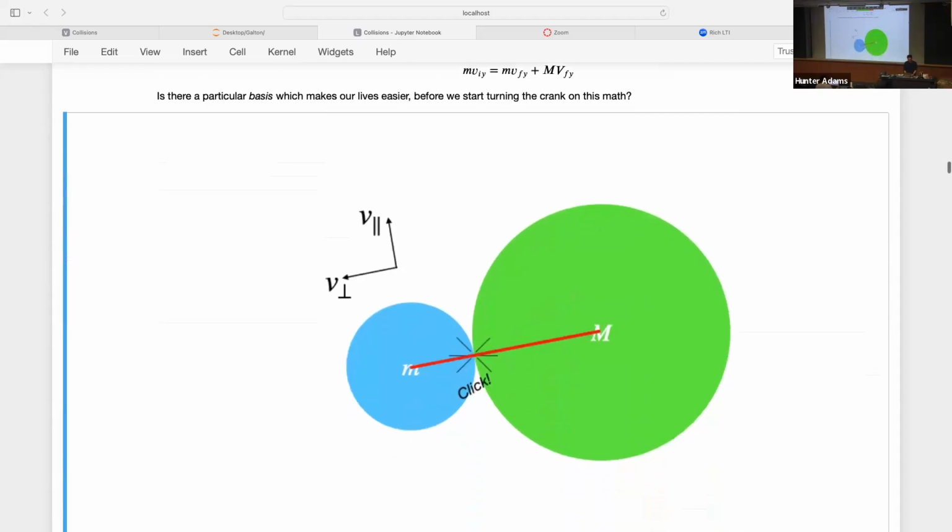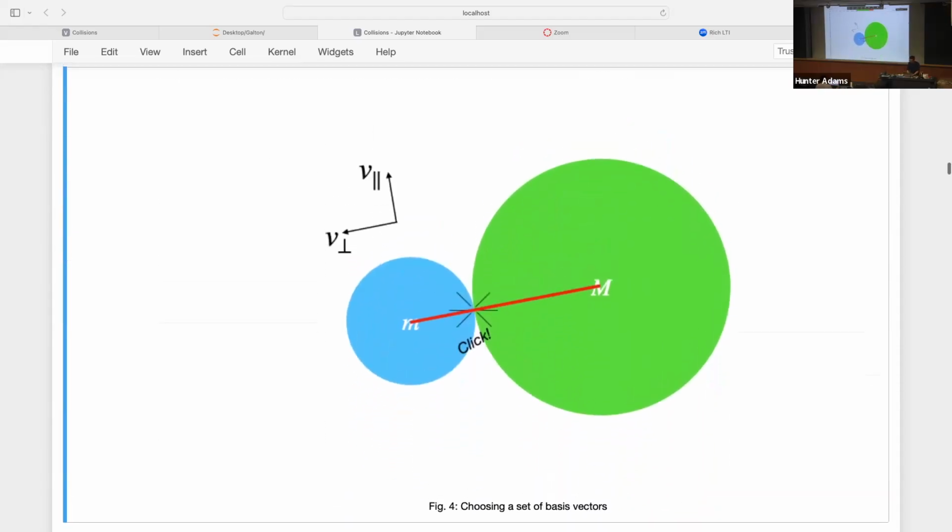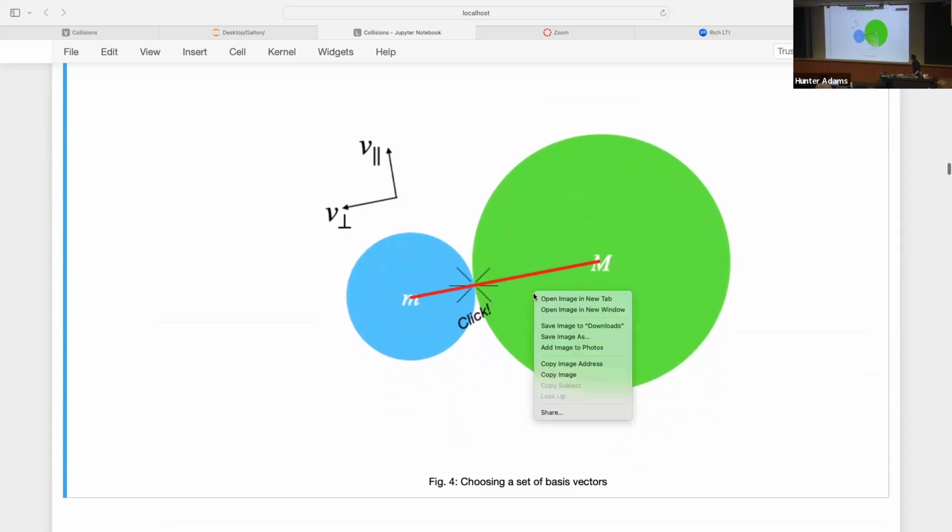One thing that we could remember: when these two balls collide, there's a force exerted between them. That force is a normal force, right? A normal force between two surfaces. The normal force must be orthogonal to the surfaces of both balls, by definition of a normal force. It comes straight out of the surface. Well, if the force between these two things is normal to the surface of each of them, that means the force must act strictly along the line that connects the centers of the two balls.